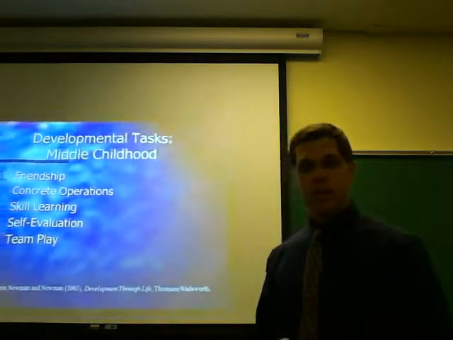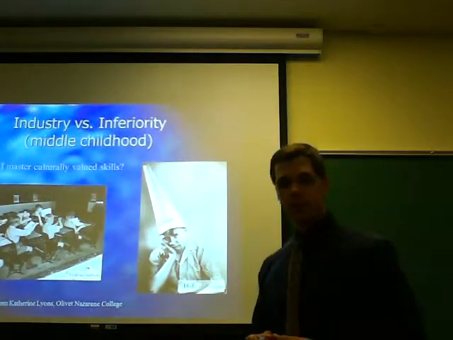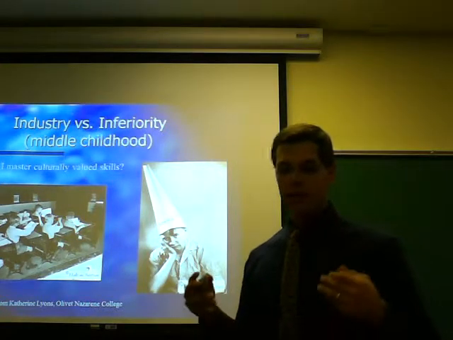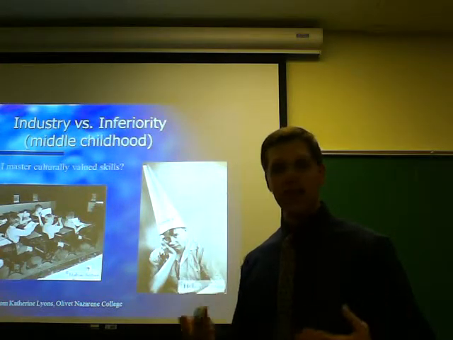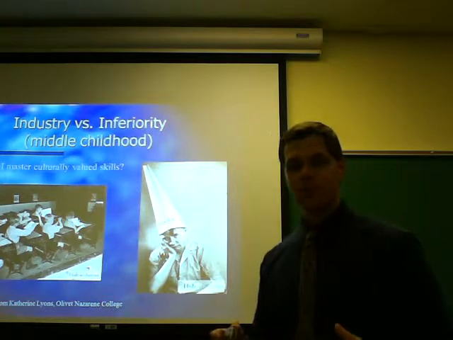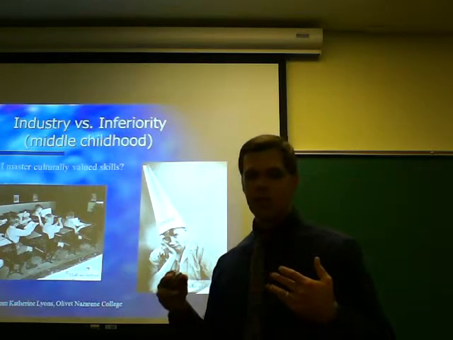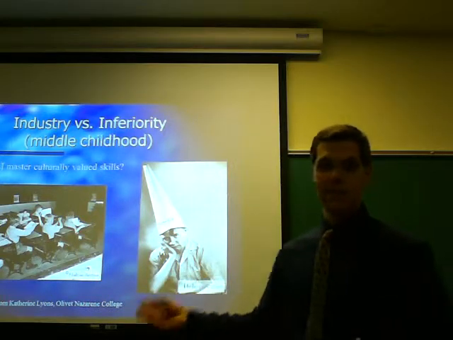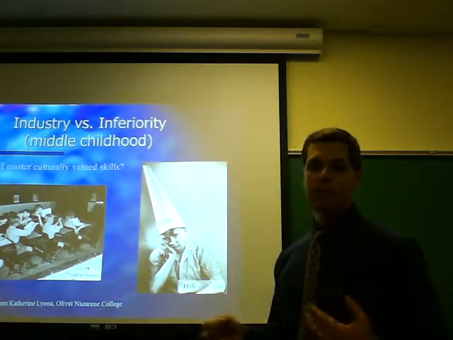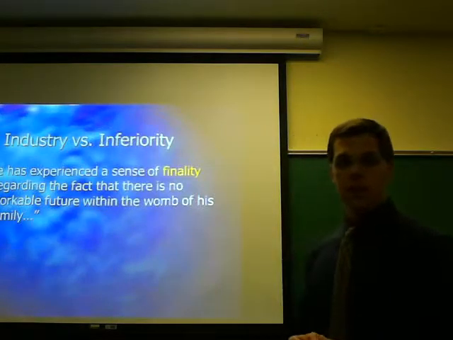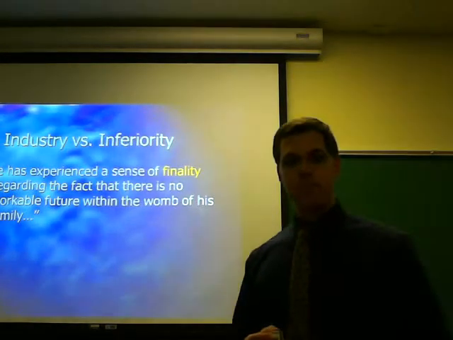age group. So in terms of Erikson's theory, we're talking about industry versus inferiority. Can they create? Can they master something? Are they going to be considered, well, dunces? Are they going to be considered inferior to the rest of their social peers? So Erikson has this to say about this stage.